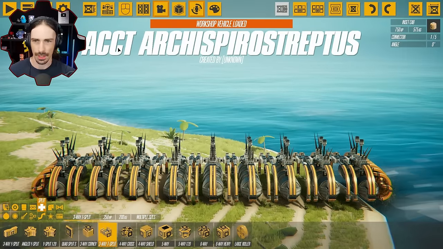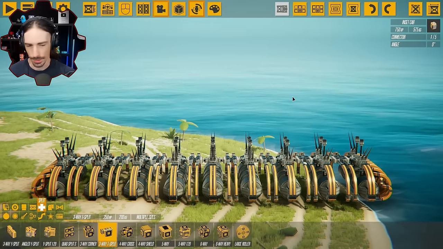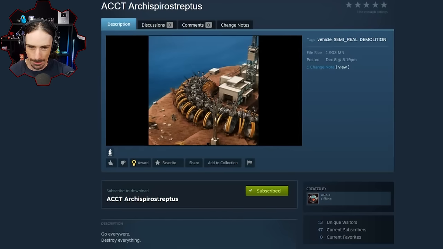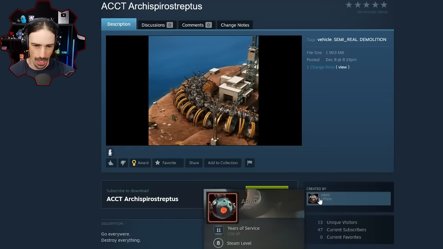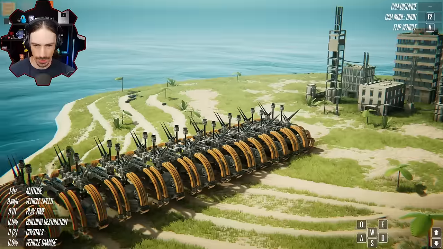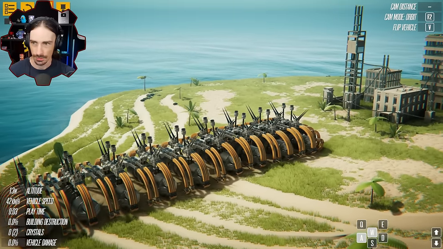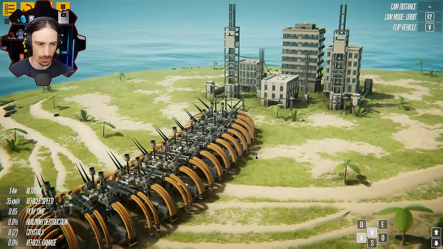This is the ACCT... hold on. Archispirostreptus by Arad. Go everywhere, destroy everything. Well, all right, I am ready for this. W for forward. It is a steamroller. Oh, this thing is slow.